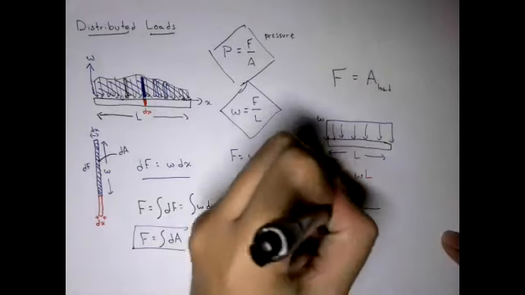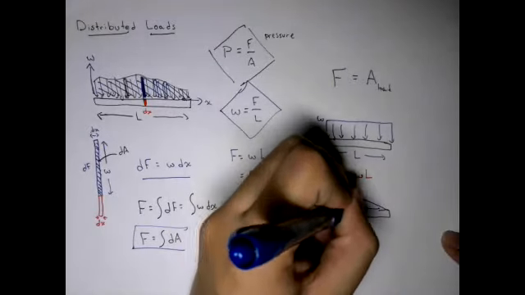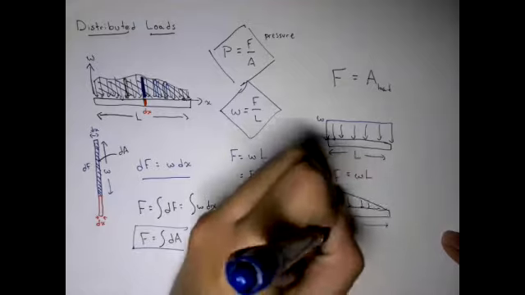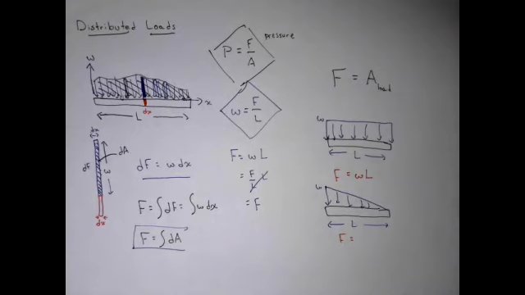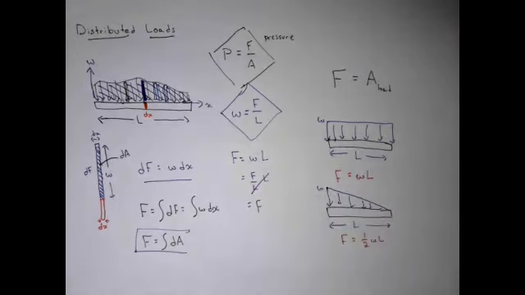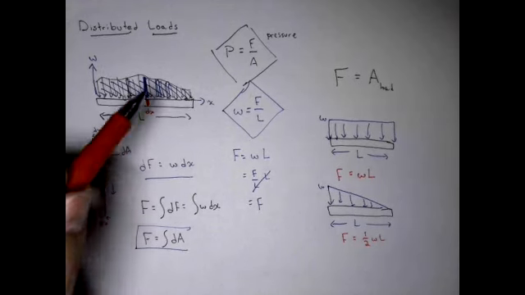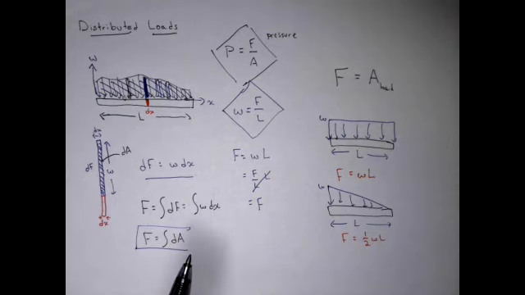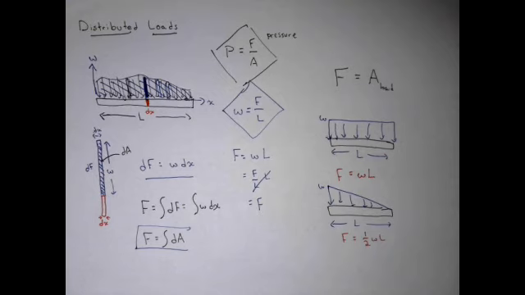We could do the same thing for a triangular distribution with a maximum load W acting on a bar of length L. And to finish today's class, what is the force on this triangular distribution? It's just 1/2 WL. Yep, 1/2 WL. So that's how you find forces on distributed loads. You're going to try out different examples. Of course, sometimes you'll get equations, so you'll have to do a formal integration. But if your distributed loads are pretty much regular shapes, you should be able to find the force.